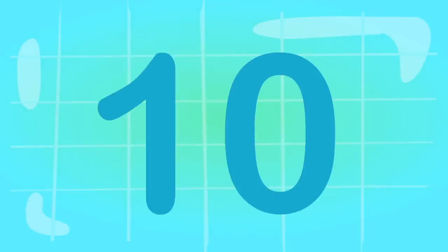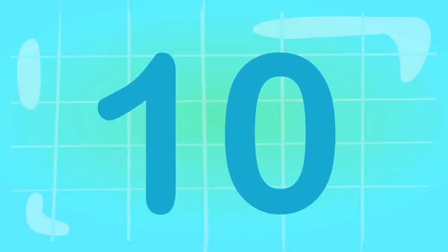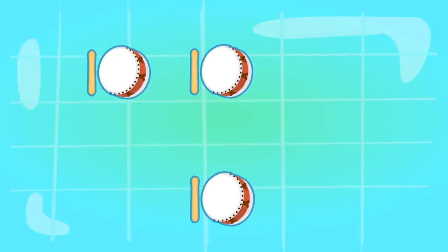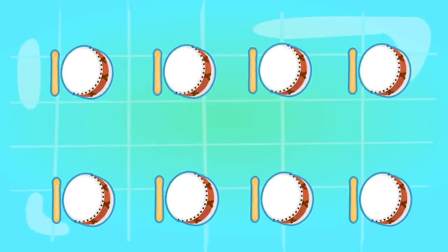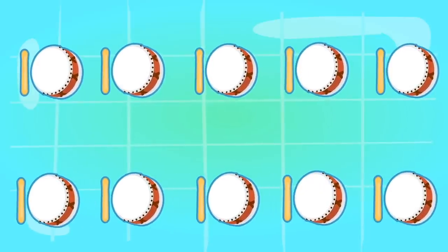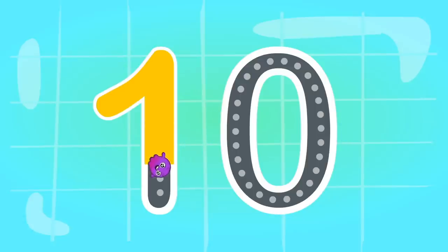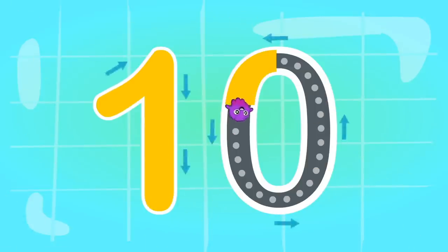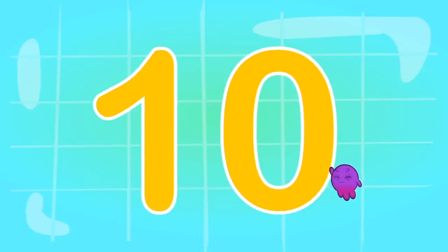And finally, 10. What does that remind you of? For example, a drum. 1, 2, 3, 4, 5, 6, 7, 8, 9, and 10 drums. Shall we learn to write it down? It's very simple. Follow Pops. First, we have to make a 1. Remember? That's it. And now the 0, which is an oval circle. See how easy it is? The number 10. 10 units.